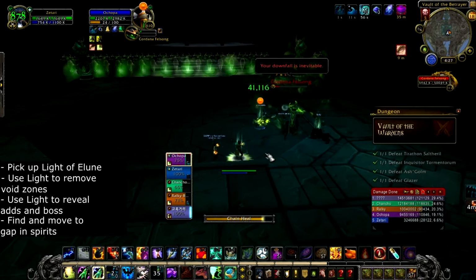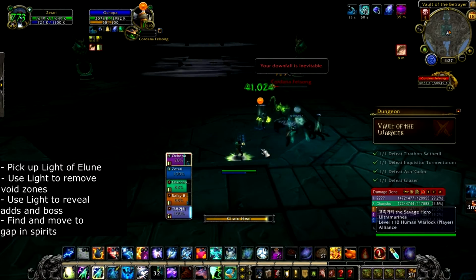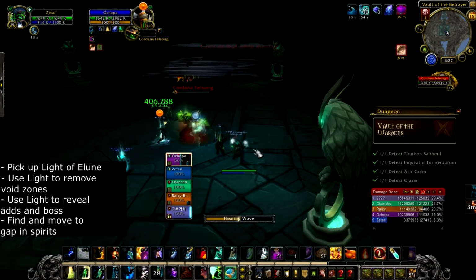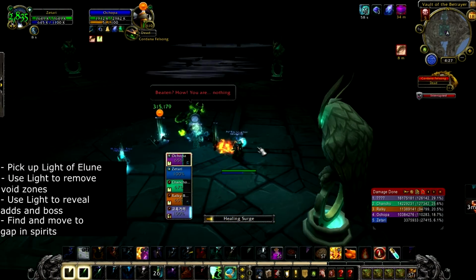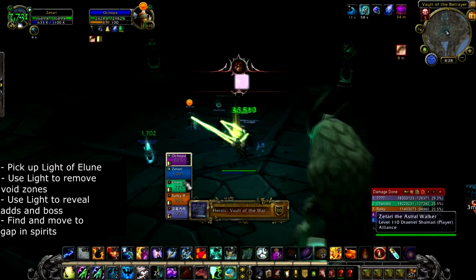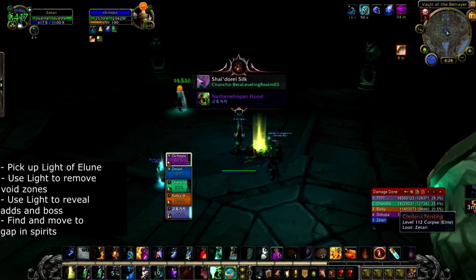But that's pretty much it for the final boss. It sounds like a lot, but it boils down to just keeping around the person with the Light of Elune, kill adds, dodge, the usual stuff, and find the gap in the spirits. And once you do that, she should die pretty quickly.